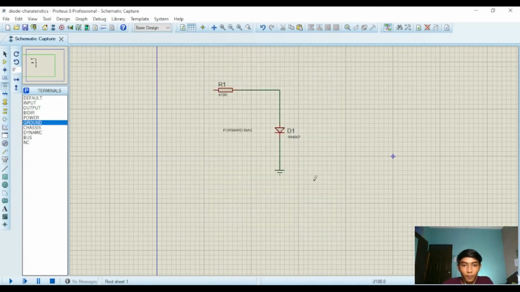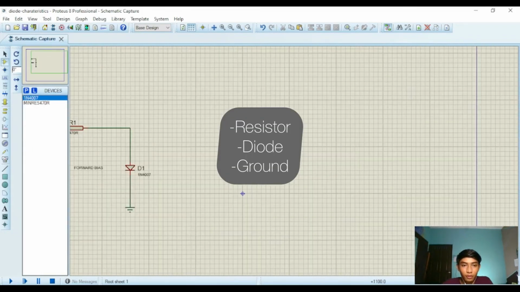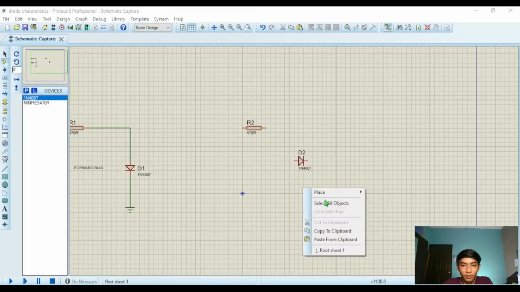Okay, second is for reverse bias. So we need the same thing, is resistor, diode and ground. So we take the resistor, put it here. Second is diode, then is ground.